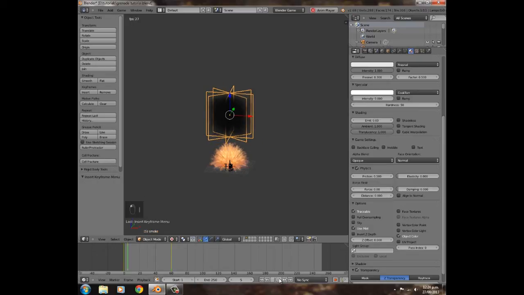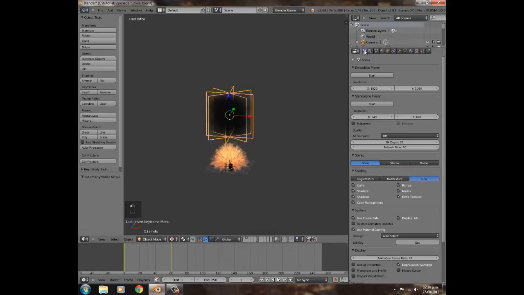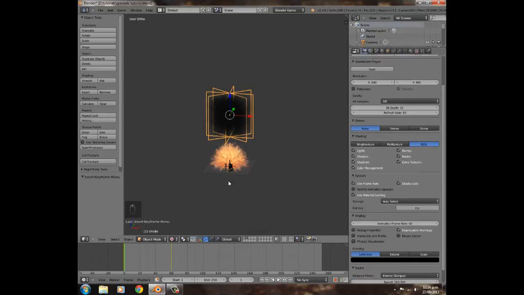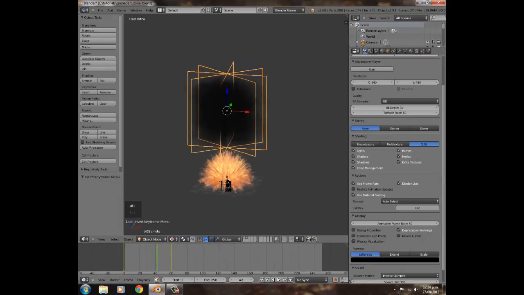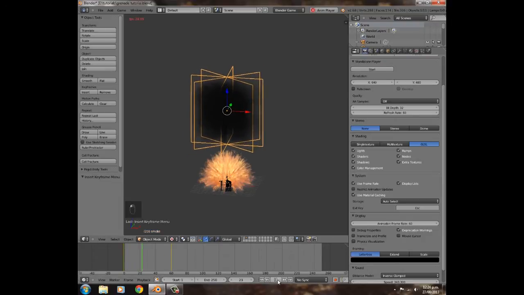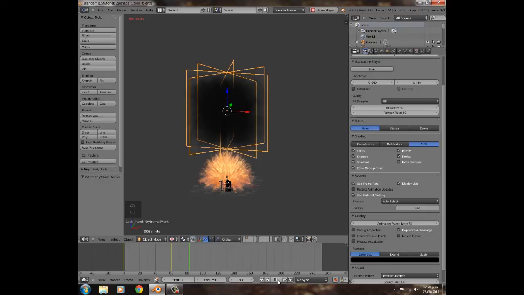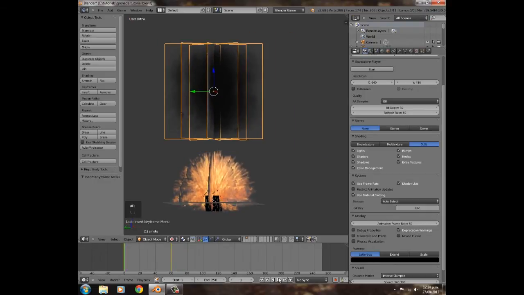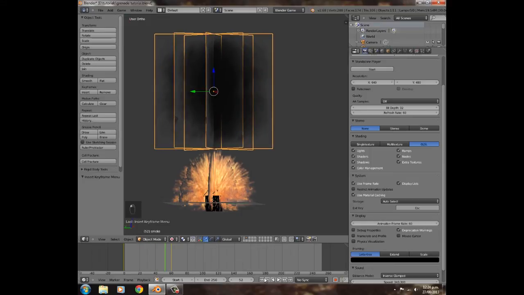So now in 1 second it should go that big, but it's not, if you notice the frames per second in the top. So we need to go to the render settings and set that to 60. Now if we go back to the start and press play, it slowly gets bigger, which is cool.